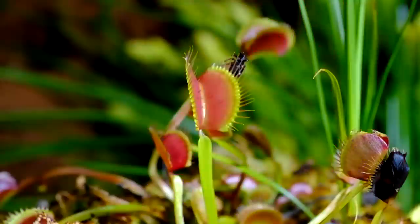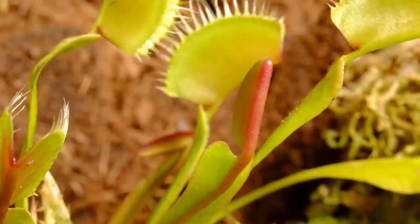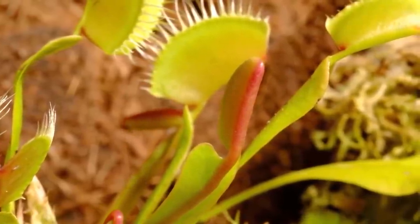Moving plants and carnivorous plants are a novel concept popularly portrayed in science fiction horror of the botanical genre. We all know Little Shop of Horrors. But in reality, moving, active plants are a real thing and go beyond the Venus flytraps of bug-eating fame. While they certainly do not hunt humans, the reality of motile plants and carnivorous plants is worth discovering.